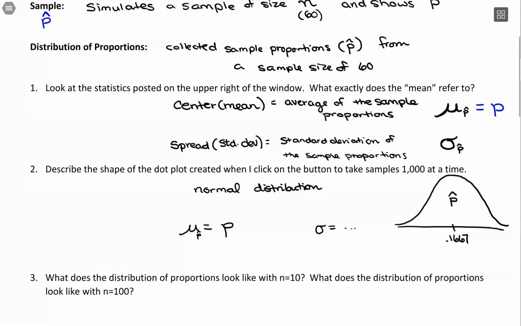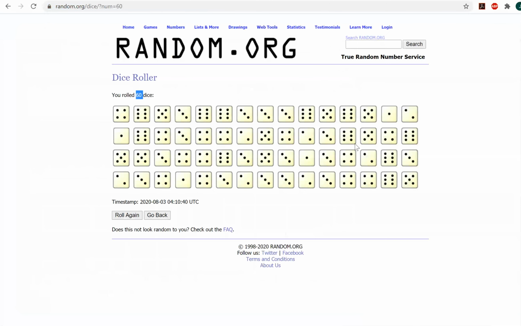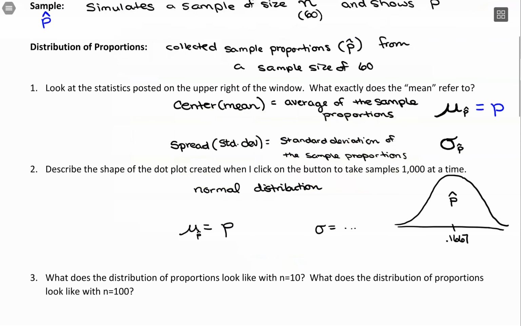Then we could start looking into that extreme sample that I saw, because we had a sample and it had 4 ones come out of the 60 die rolls. So it's like I collected a sample proportion of 4 out of 60. And just to get that onto our number line there, that's 0.0667. So I could start thinking about how extreme is that? How far away is it? And that's where we could start looking at probability.